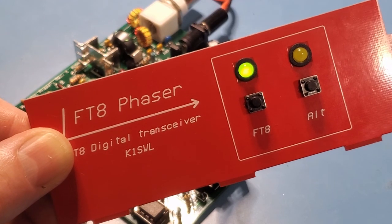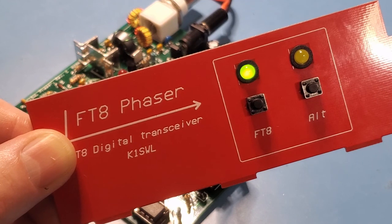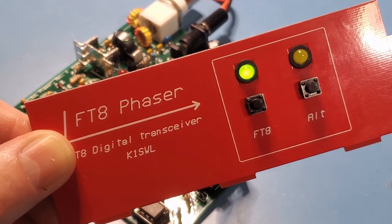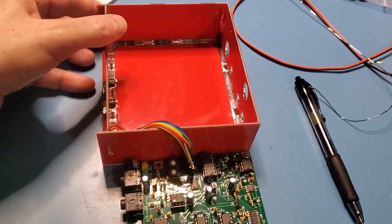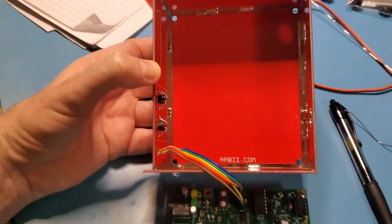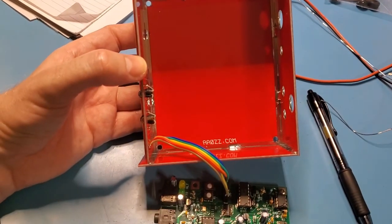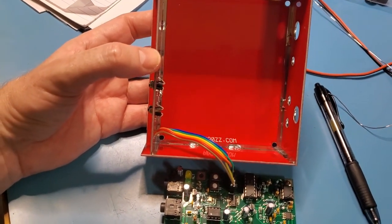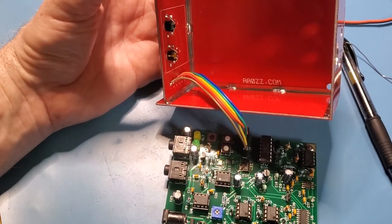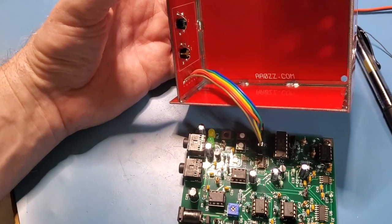So what I'll move on to next is actually soldering up the remainder of the enclosure. And as soon as I've done that, I'll come back. So basically, that's the completed soldering on the inside. As you can see there, I just tacked it in. I don't think you need to go crazy here. It doesn't need to be that mechanically rigorous. And while I was soldering, I did keep the front panel connections in place. I didn't want to unhook them and rehook them.